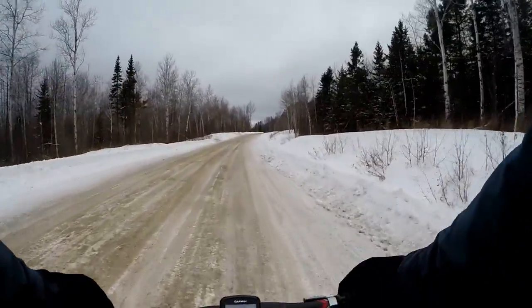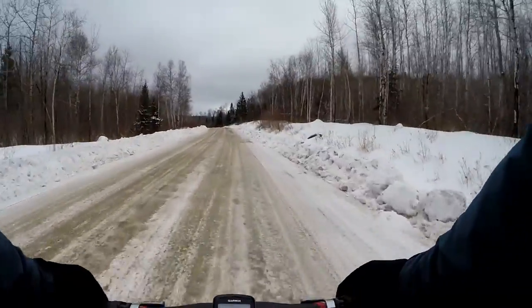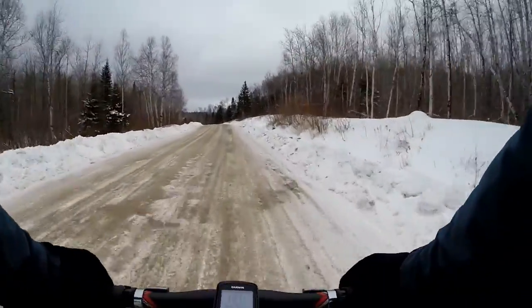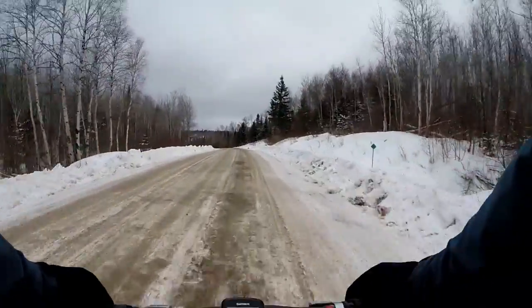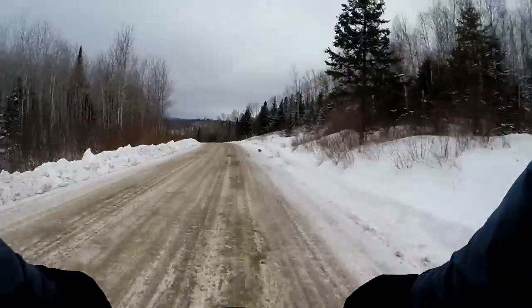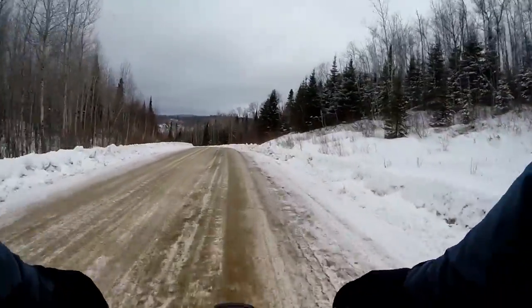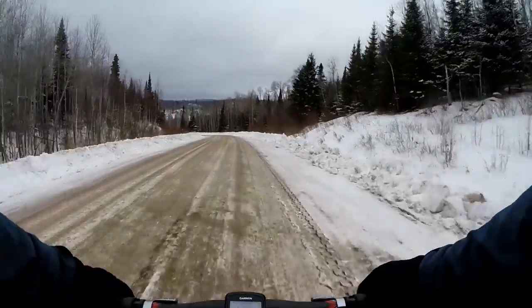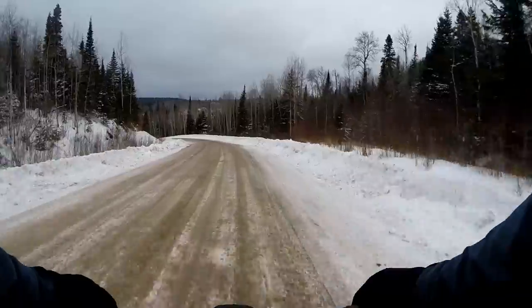Now it rolls. It's really icy, this road. Because a few weeks ago, or two weeks ago, we had a couple really crappy days where it got above freezing and it rained, and then eventually that rain turned to snow. So, and it cooled off. So basically, everything underneath here is ice.